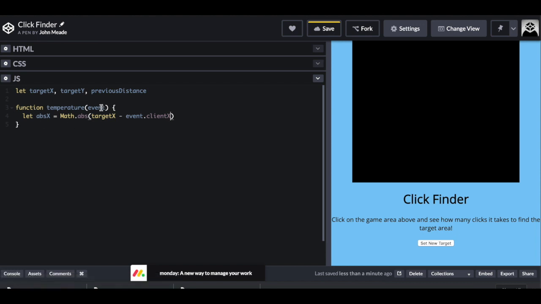So here we're going to take this event object, this is that click, it's going to send an object with information about the click. And one of the pieces of information is clientX, so it gives me that exact coordinate. Now the reason I'm not going to use screenX is because screenX gives me the coordinate in relation to the entire screen. If I use clientX, it's going to give me the x coordinate in relation to just the element that I put the click listener on. Okay, so that's for our x coordinate. Let's set it up for the y coordinate as well.